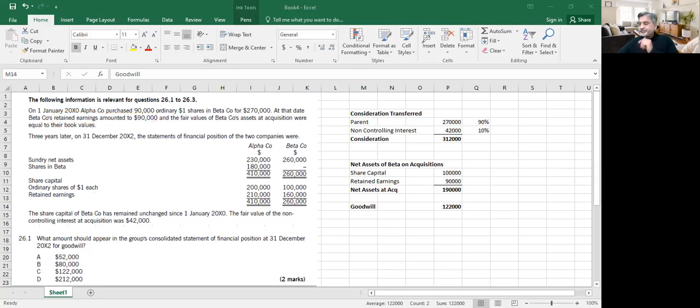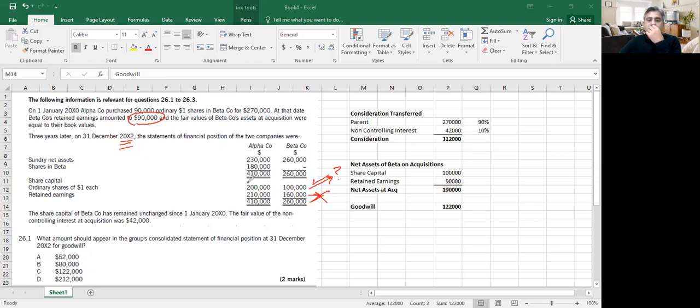Now, you did not ask me one question, which you should have asked. I took retained earnings from here. I said that I cannot take this retained earnings. Why? Because this is 3 years later, right? Agreed? Then why do I take share capital from here? Why do I not take share capital 3 years before? How do I know what the share capital was? Maybe the company has issued some share capital during these 3 years. I said this number I cannot take because it is after 3 years, but this number I'm taking.